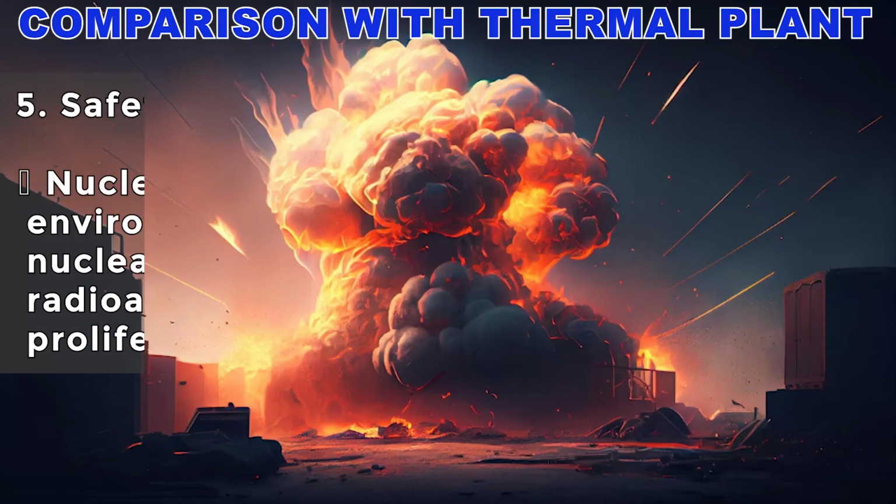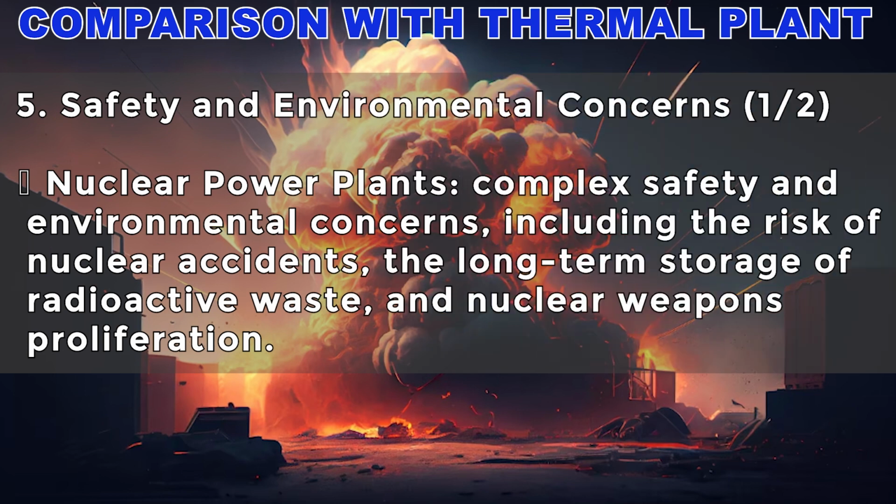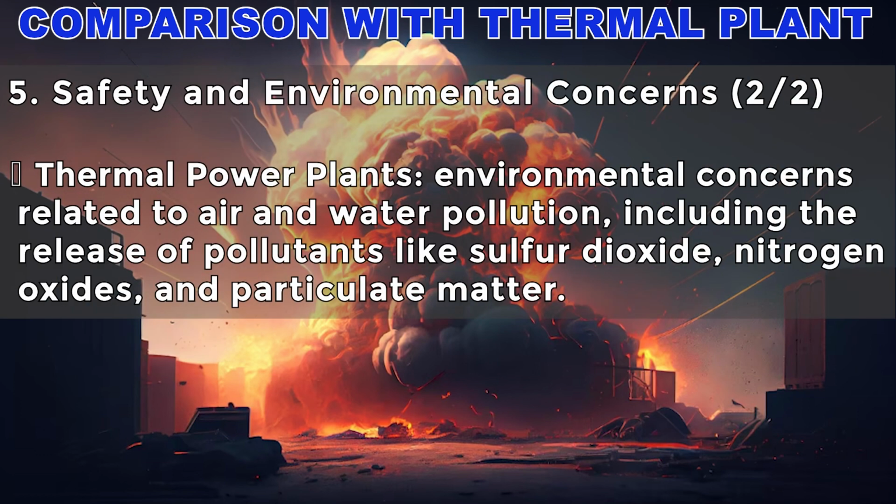Next comparison is safety and environmental concerns. Nuclear power plants have complex safety and environmental concerns, including the risk of nuclear accidents, the long-term storage of radioactive waste, and concerns about nuclear weapons proliferation. Thermal power plants have environmental concerns related to air and water pollution, including the release of pollutants like sulfur dioxide, nitrogen oxide and particulate matter.